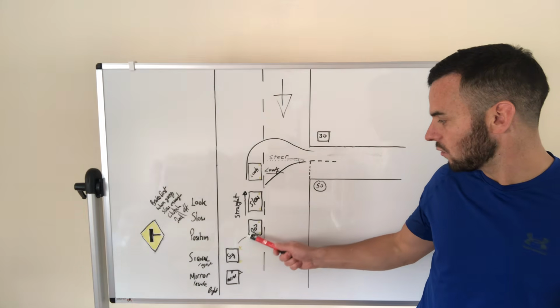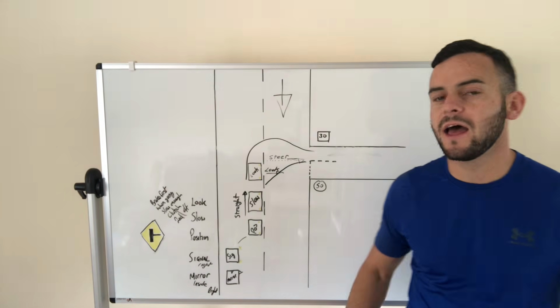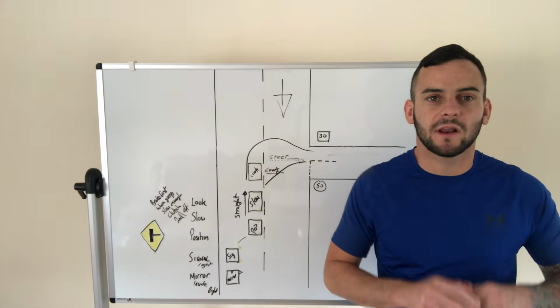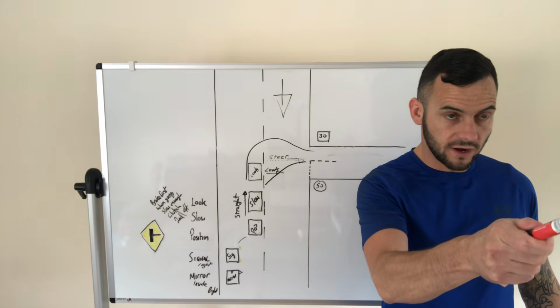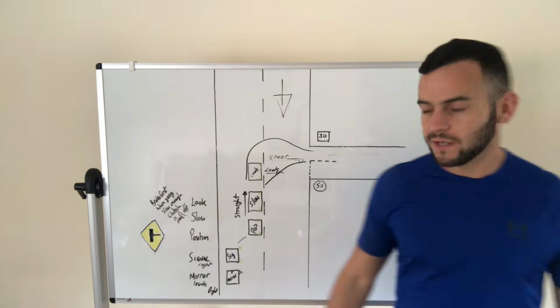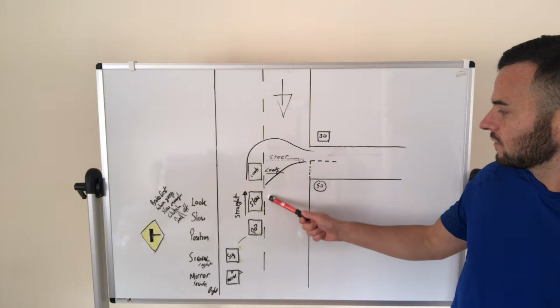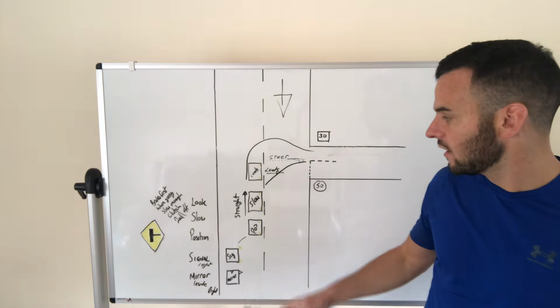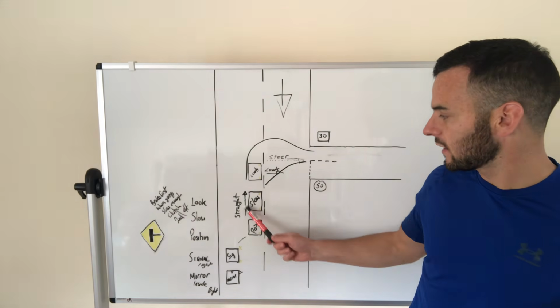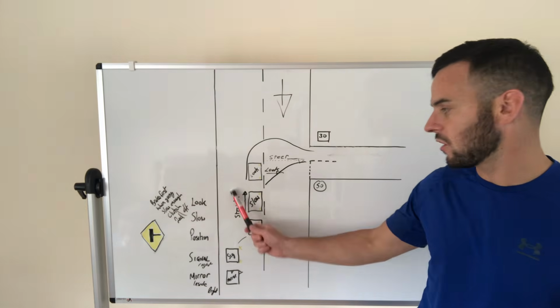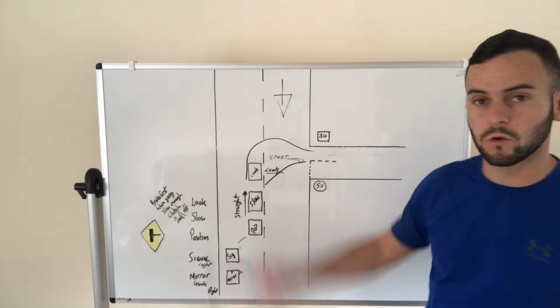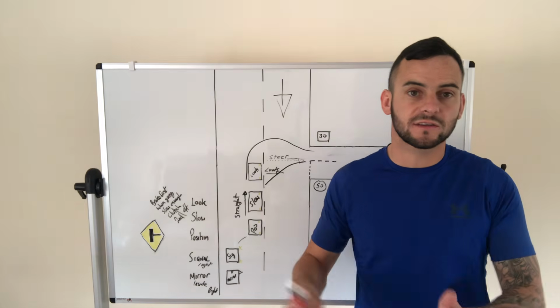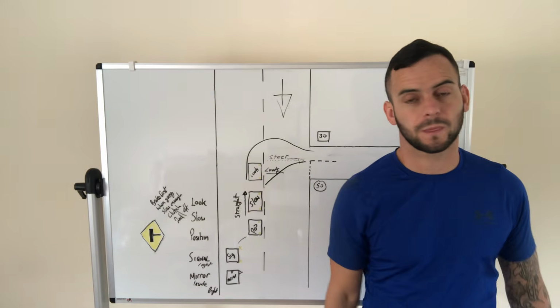We want to be all the way over towards the centre line, and remember we said when we were turning left, it's always straight up to the turn. We never want to be coming in at an angle here because you're coming onto the wrong side of the road, and also you never want to be coming back in on yourself here, alright? Very important, because there could be a car coming up the inside here. So once you're out to the centre line, straight.